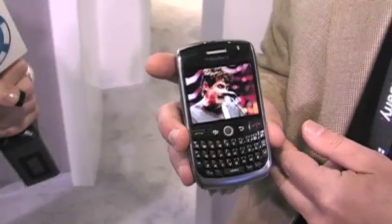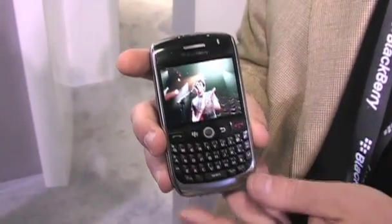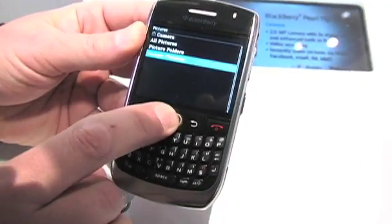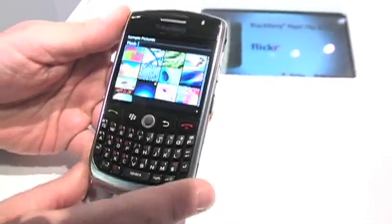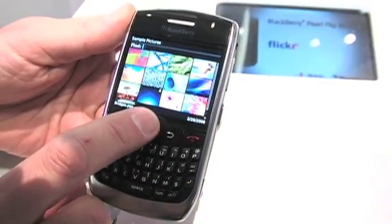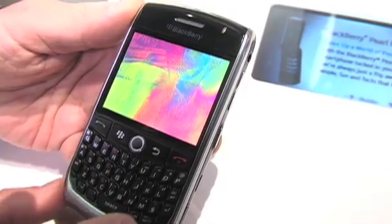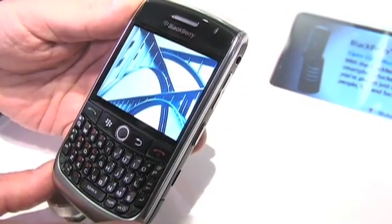Speaking of the resolution, a lot of people don't just use it for the phone or to watch TV, but they also like to take pictures. The camera has been enhanced — there's now a 3.2 megapixel camera internal. It's got the flash, autofocus, and image stabilization, so it can take better shots. It also records video. Video records on a micro SD card that you can add to this, and we support up to a 16 gigabyte micro SD card. So you get lots of storage for your pictures, your video, and your music.